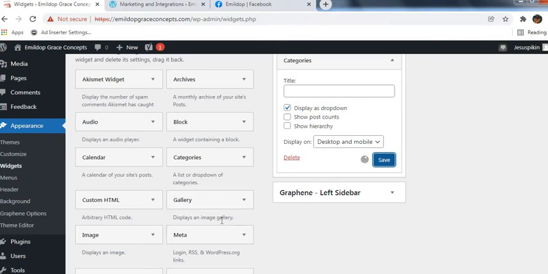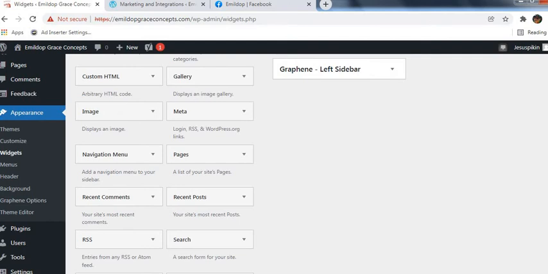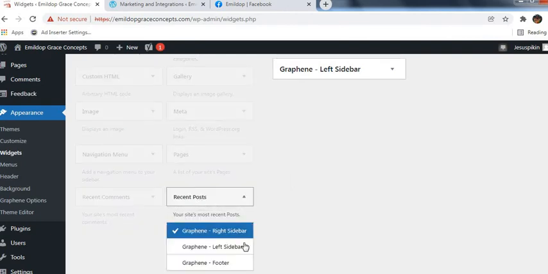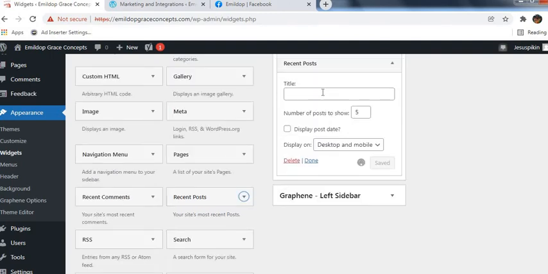Then we also have, I think, recent posts. Yeah, recent posts is another way. You can drag it, or you just click on it. Even if you click on it, it's the same thing. You now add widget. You see, it has added, recent posts. If you like, you write something, but if you don't like, just leave it. Anytime you create a new post, it will show up under recent posts. So you just say display post date, and that's all. Show on desktop and mobile, save. Okay, so that is it.